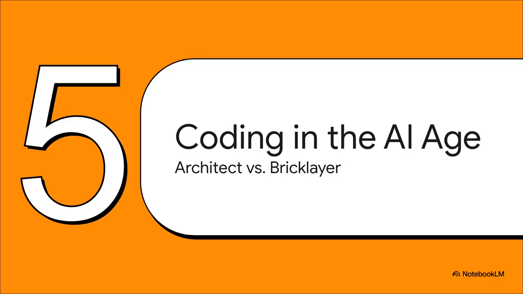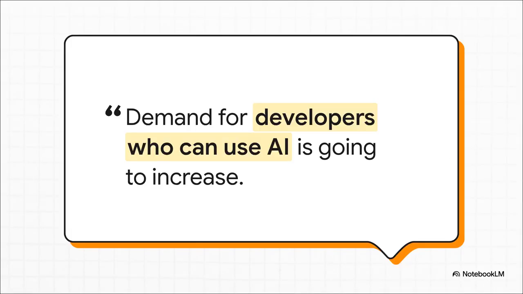All right, so computers are smart enough to take out their own trash. That's a pretty fundamental detail about how they work. But how does knowing this low-level stuff really matter in a world where AI can just write code for us? Let's connect the dots. You know, the reality is, AI isn't really replacing developers. It's changing the job. It's creating this huge demand for a new kind of developer, someone who knows how to use AI as an incredibly powerful tool.